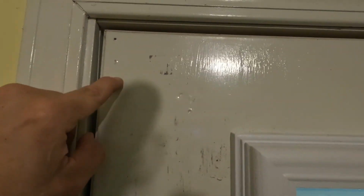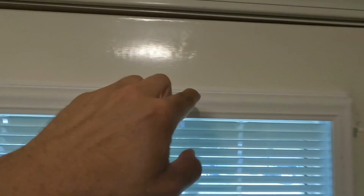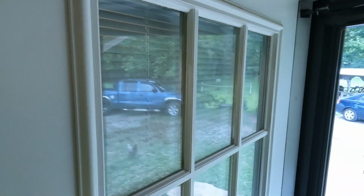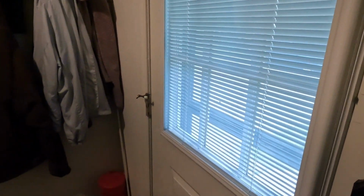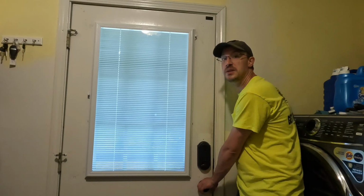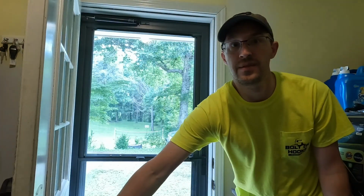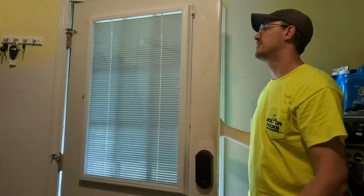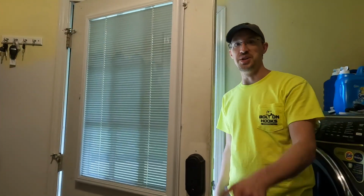Eventually, I'll have to fix these holes or buy a new door. Something you could do with this that you couldn't with the mini blinds, open the door real fast. Much better. So that wasn't a bad project.